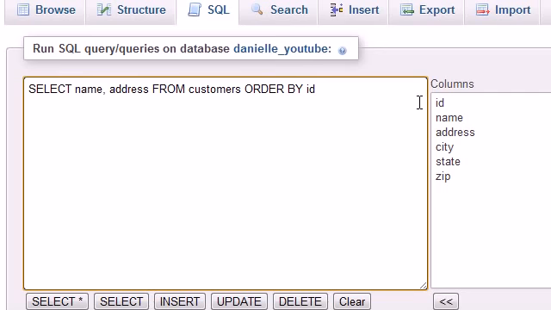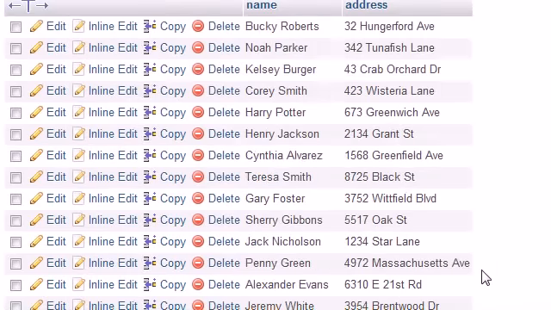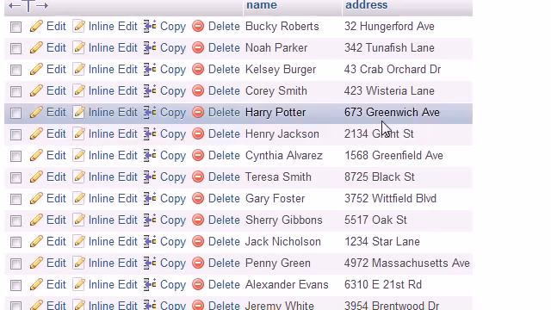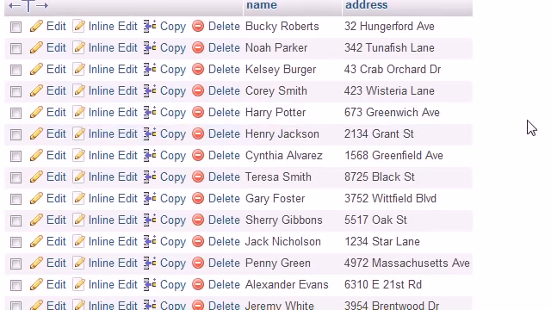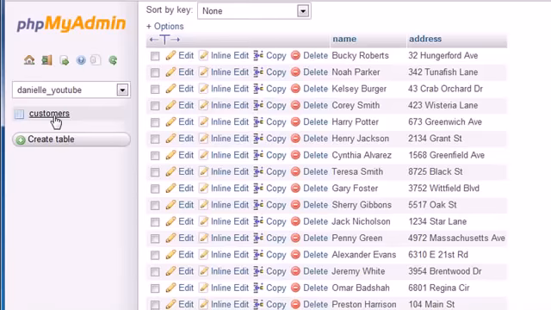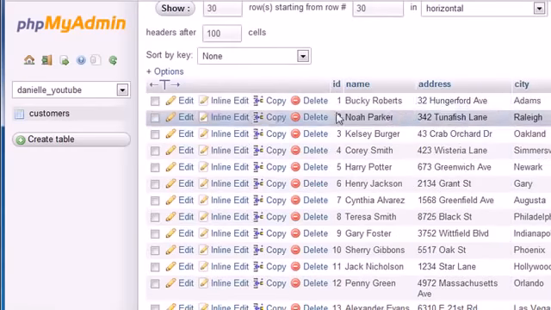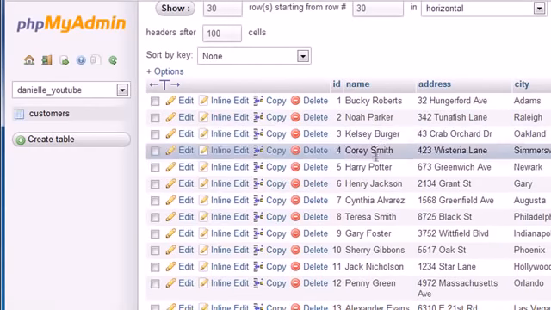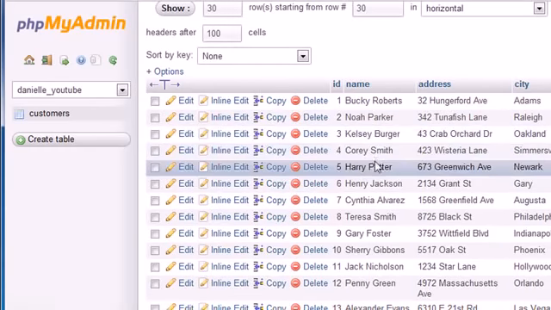Results can be sorted by their ID even though we don't want the ID to be retrieved. So let me check it out. As you can see in our result set, we get Bucky, Noah, Kelsey, Corey, Harry. At first, this may look totally unsorted, but if we browse the entire customers table, check out the IDs. Bucky, Noah, Kelsey, Corey, Harry. So this information is sorted by their ID number, even though the ID number was not retrieved.